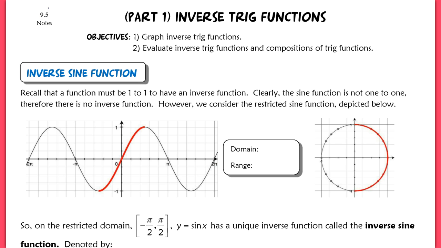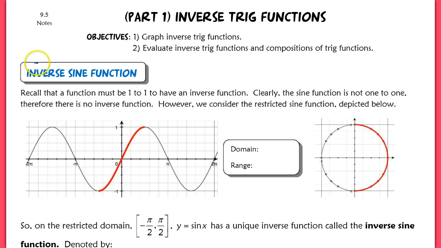All right, we're going to begin by looking at the graph of a sine graph. So here is just the graph of y equals sine of x. Now recall that a function has to be one-to-one in order to have an inverse function. So what does this mean? Well, we studied this way back in the beginning of the first semester, and we know that a function is one-to-one if it passes the horizontal line test. So clearly the sine function here fails because this horizontal line will intersect that graph at multiple points, which means that it fails that horizontal line test, which means it does not have an inverse function.